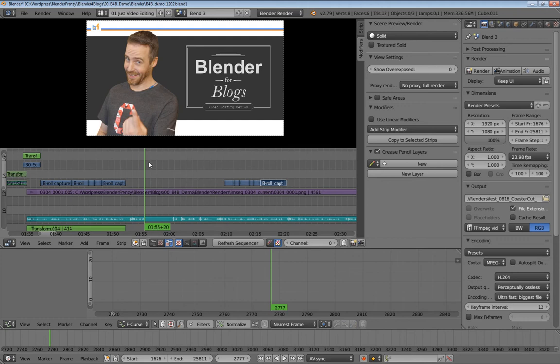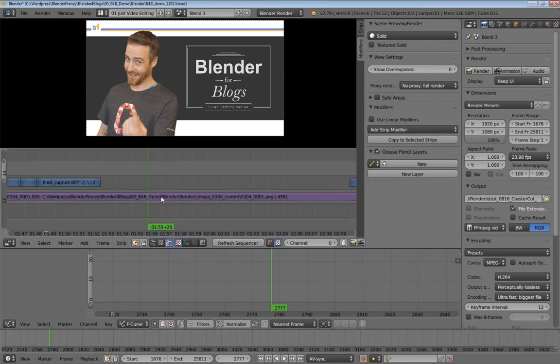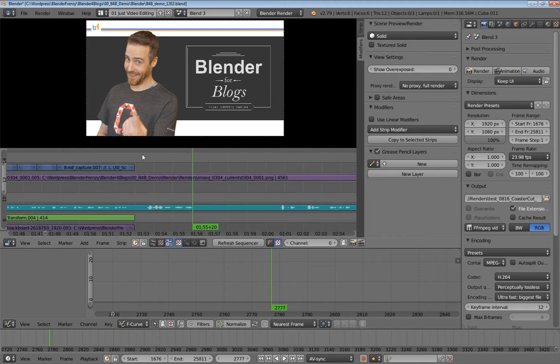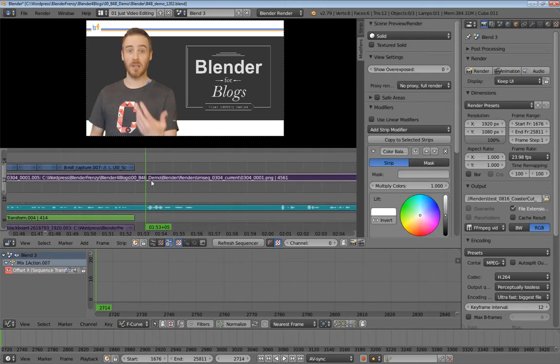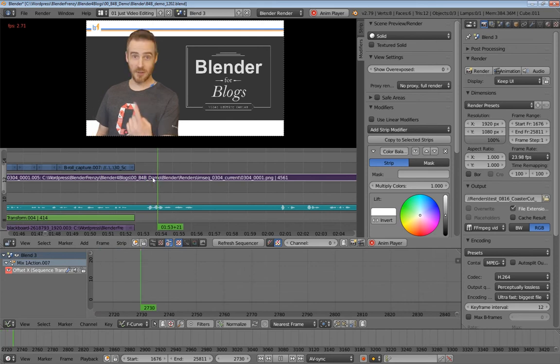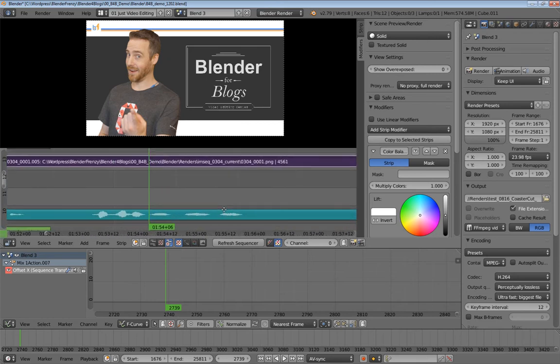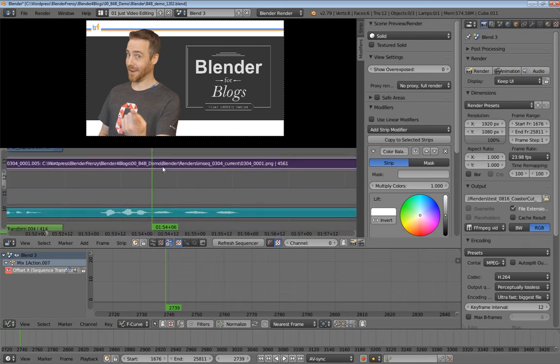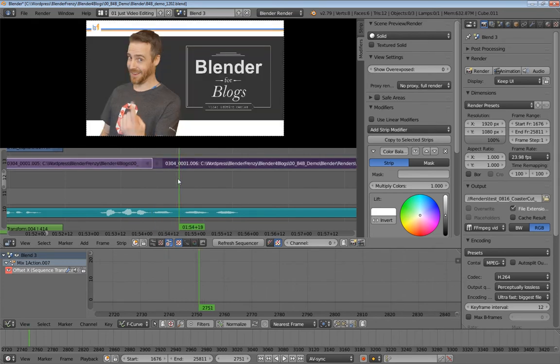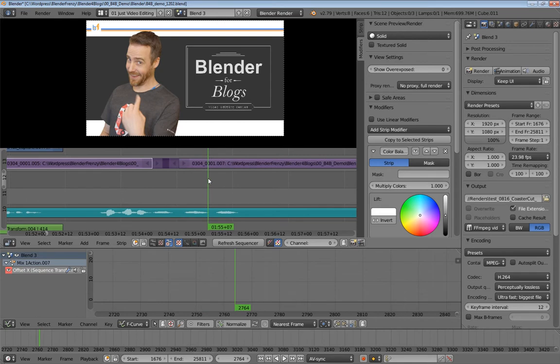So basically what I want to do with this is just zoom in every time I go, zoom in, zoom in, zoom in, just like a constant zoom. And there's a couple of different ways you can do this. You can do it like just cutting. So every time I say then I cut. So then here you can see in the audio down here, if I zoom in, these are when I say it. So just cut here and then cut here and then cut here, something like that.